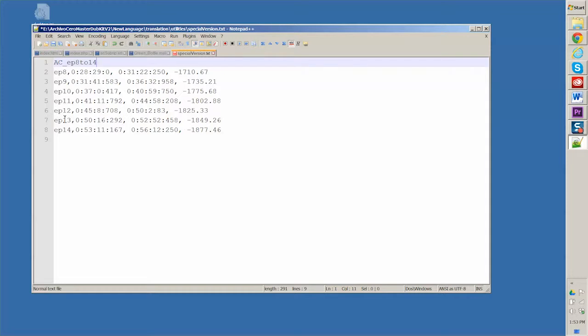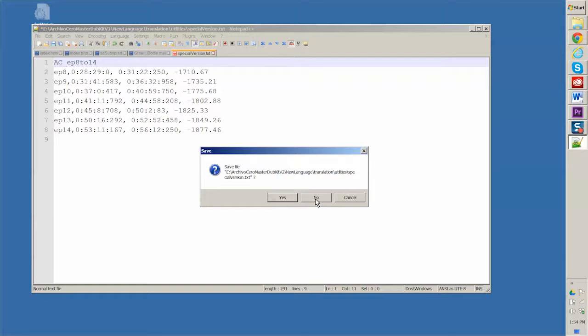And you've got the 7 episodes. You've got the time codes here where each episode occurs in that master timeline. And then you have a number of how much you have to offset it earlier in time. These are in seconds, 1,710 seconds earlier in time to go into the new edit, the new altogether edit for this episode 8. Same for episode 9, 10 through 14. So I've done the hard work here of figuring out these time codes and the numbers. So hopefully it's as easy as possible here for you.